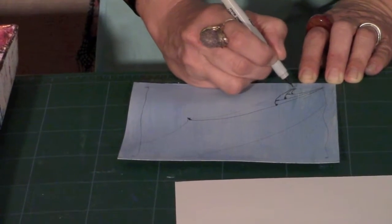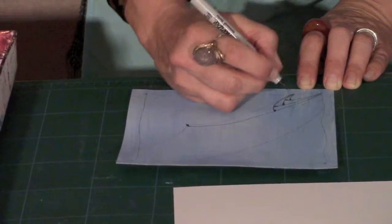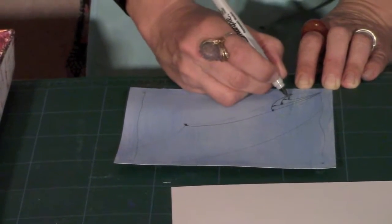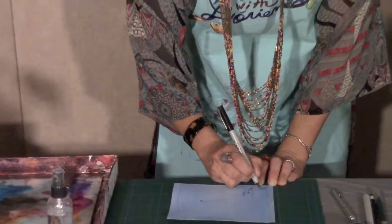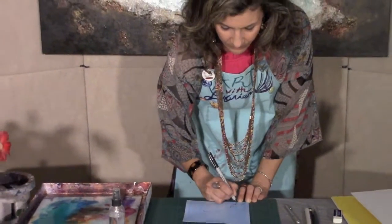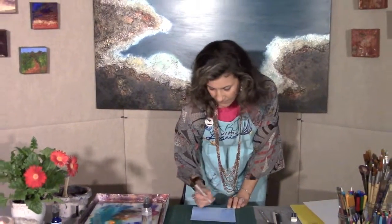And this type of doodling, I mean, it's going to get wild in a minute. In other words, I'm going to change the patterns. But this kind of doodling is super relaxing. It's therapeutic, but we're creating a pattern too. There's some thought behind it.